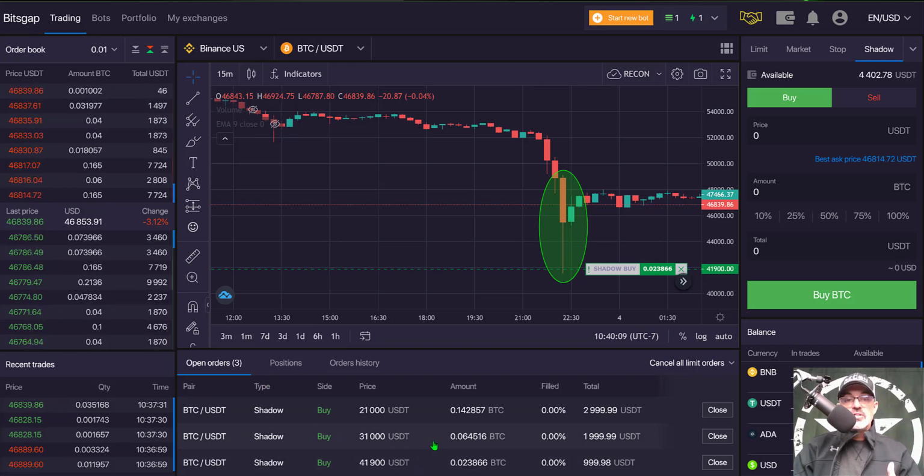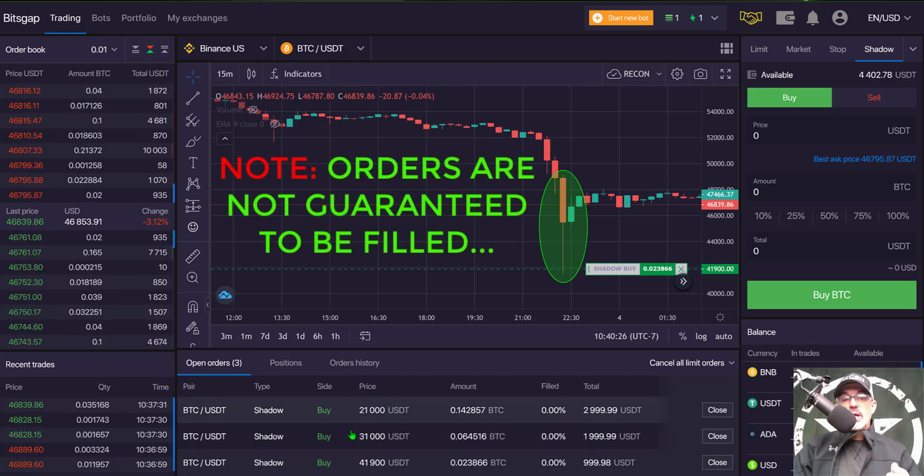If Bitcoin flash crashes down to any of these levels, I should be able to pick up Bitcoin at these lower prices. I'm more than willing to hold at these lower prices. Even if Bitcoin's price continues to go down, I'll just hold at these lower prices. I'm bullish long term on Bitcoin. And when I say long term, I mean 4 or 5 years out.